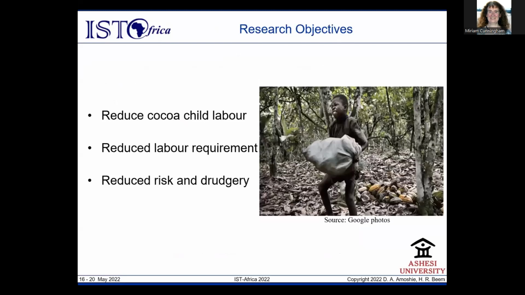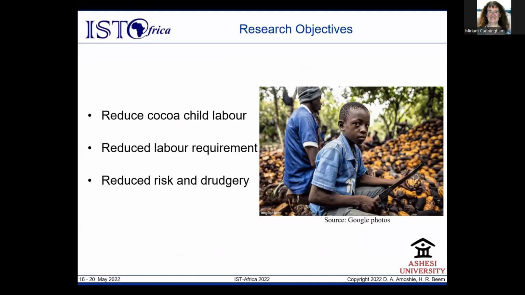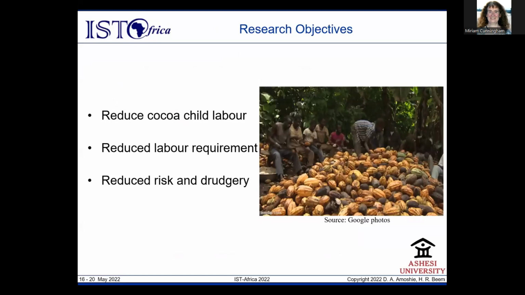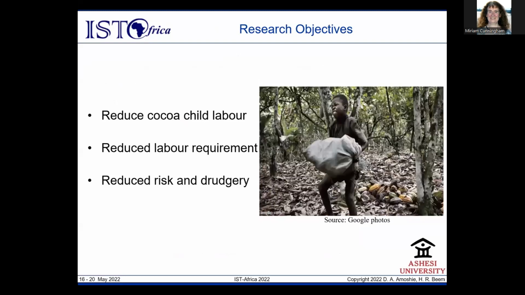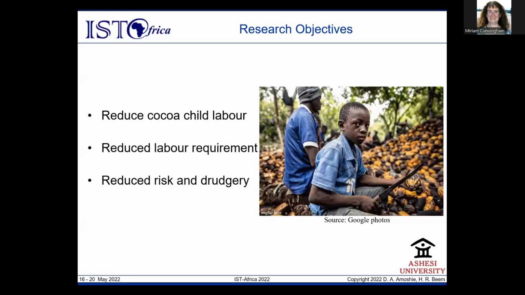The main objective of this project was to design a mechanical system that could address the challenges involved in manual pod breaking. A mechanical system has many advantages. First, it will reduce child labor. The aim was to design a mechanized machine that would automate cocoa pod breaking and reduce the over 2 million children reported to be involved in farm child labor in West Africa. Next, it will reduce labor requirement. The extensive labor required for manual processing results in a high production cost due to requisite payment of salaries and wages for workers and supervisors. A cocoa pod breaking and separation machine will reduce labor requirement.